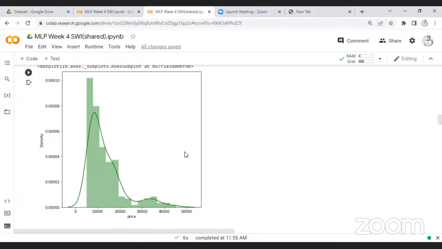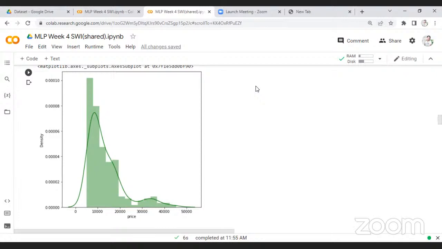There are on-road cars, around 200 to 500 cars. We took some samples from the market, and your data is representing the population.